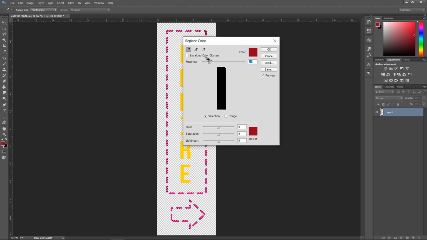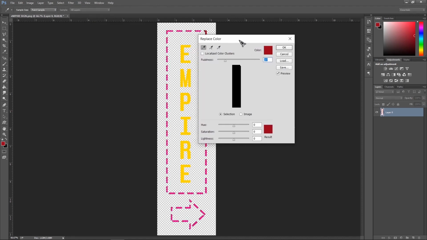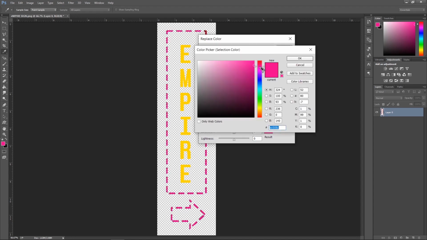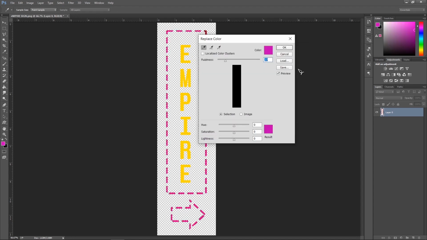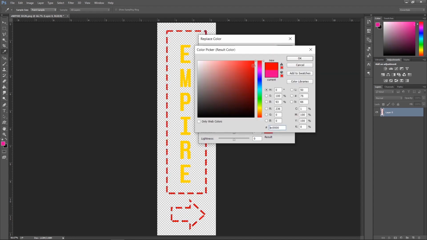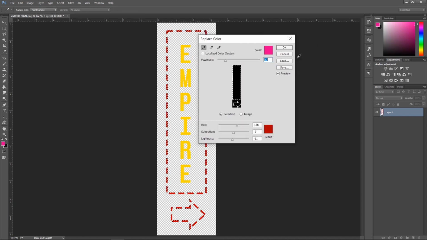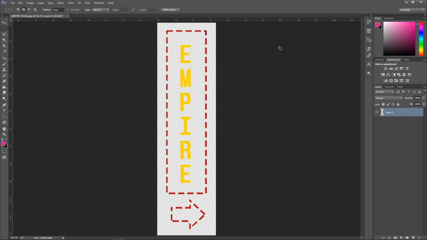Here we have replace color, and let's select this color. And wait, don't I change the color from here? No, change the color from here. Nice red. Did that change it?